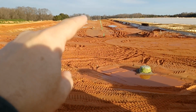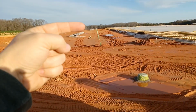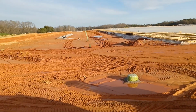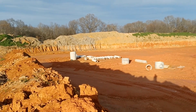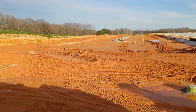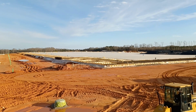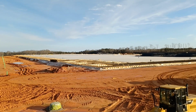And this might be just like where the semi-trucks all pull in over here. They'll have all the bays set up along here, all the way down for all the semi-trucks. And you can see they'll build the big area over here. There's some of the sewer lines there. You can see they're not done pulling the forms around the outside yet, but it's deceiving. It looks like it goes kind of uphill, but it's actually flat.